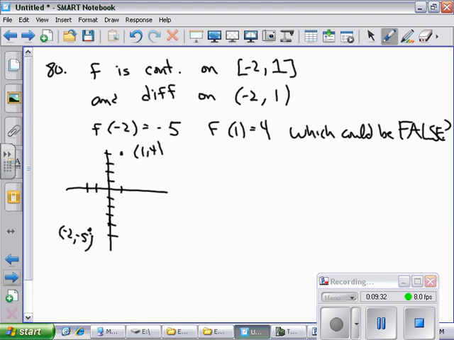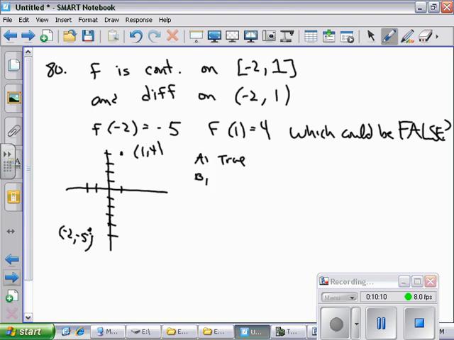There has to, for A, it says there exists a C between -2 and 1, such as f of C equals 0. Does the y coordinate, if this function is continuous and differentiable, does it have to go through 0 somewhere between -2 and 1? Yeah, there's no way. And that's the intermediate value theorem. If your function's continuous, you have to go through every y from the one endpoint to the other, and 0 is in between there. So that is definitely true because of the intermediate value theorem. So A is true.